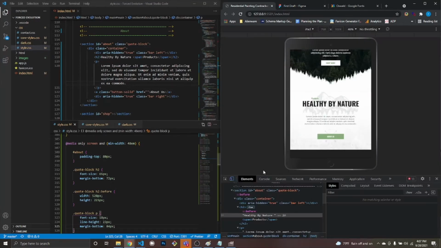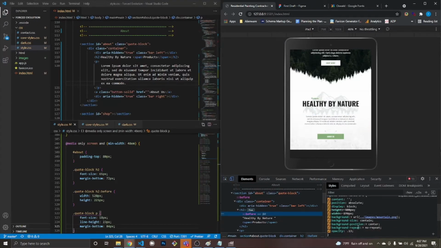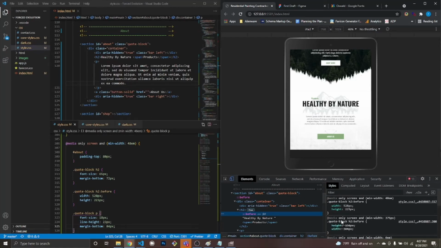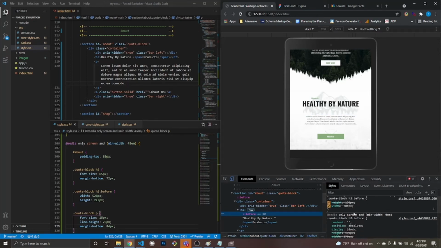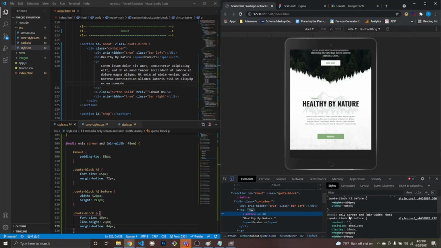Where's it at? How are you positioned? Are you just, yeah. Apparently there's no positioning on it.